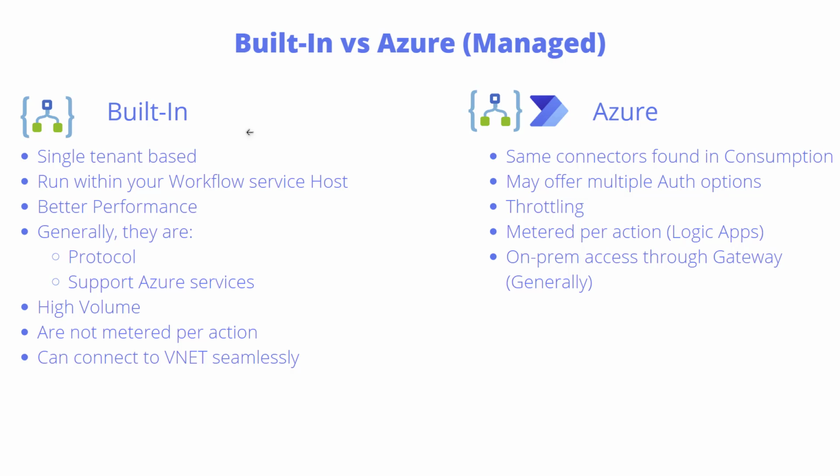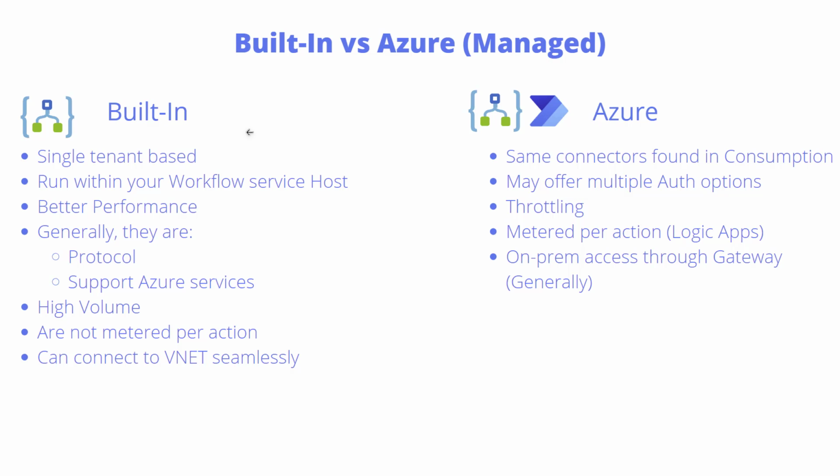Now, these connectors generally have been around longer than built-in. As a result, they have more maturity, and I don't mean that they're more reliable. What I mean is there's been more chances to enhance them, and enhancements can come through, say, authorization or authentication options. So if you go into consumption, you might find that this supports managed identity, or this supports service principal, or this supports, say, Windows authentication when it comes to some connectors that use gateways. You might not find all of those options there for built-in. We're generally trying to close that gap.